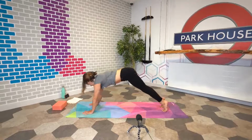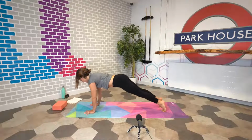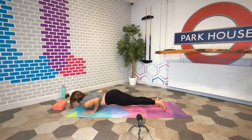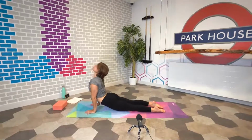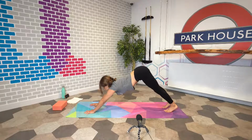Forward into high plank. Lowering down to chaturanga. Elbows into sides. Untuck your toes, scoop up into upward facing dog. Exhaling, down dog.